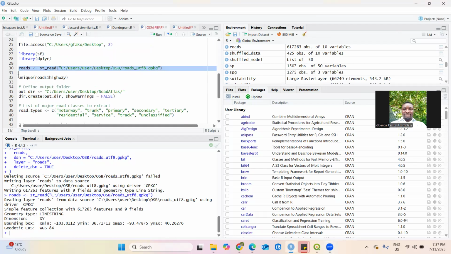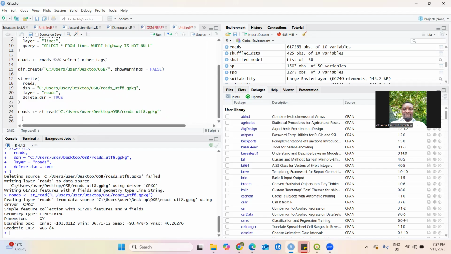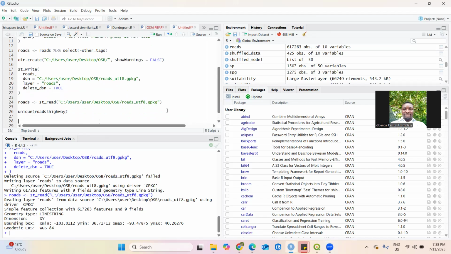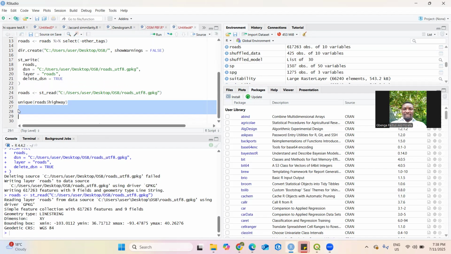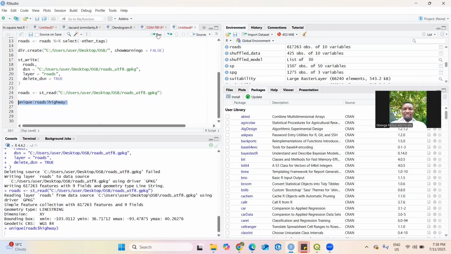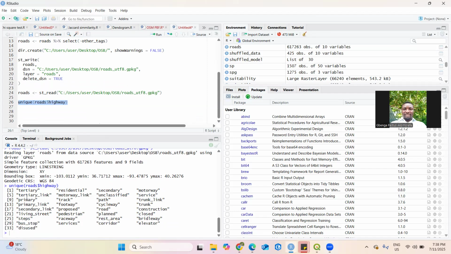Now I need to know how many categories of road are inside this road data that I've extracted. Which categories are there? So I'm going to copy this code and run it so that we'll know the categories. Just paste, then highlight it and run it. Now you can see after I click run, the different categories of road that are there: tertiary, primary, living street, bus stop, services, pedestrian, proposed, footway, track, path. Depending on which one I'm interested in, I want to include it in my road atlas map.